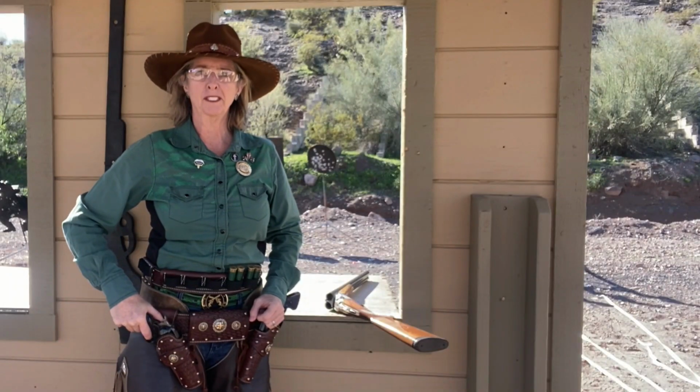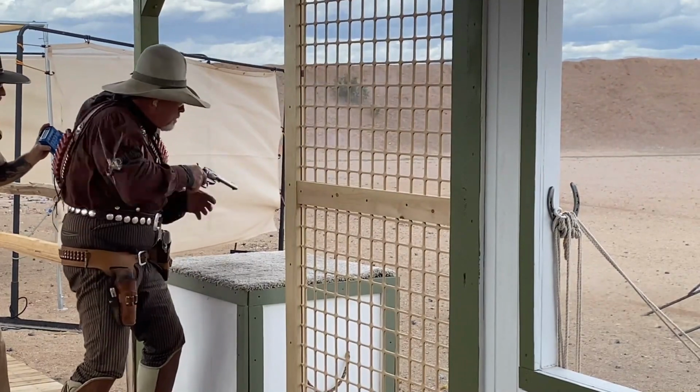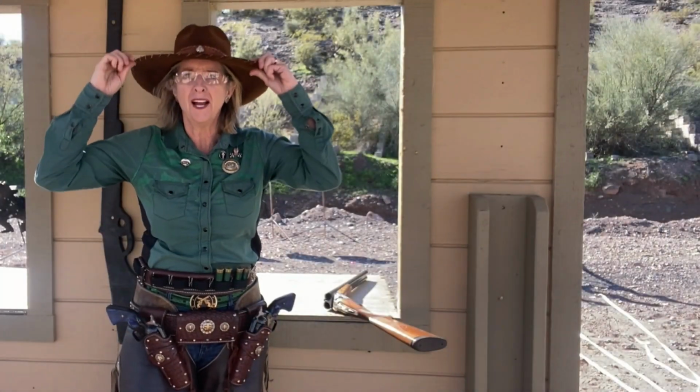What Cowboy Action Shooting is all about? Well, it's an amateur shooting sport on steel targets in which contestants use firearms typical of the Old West. Want to know more? Well, hold on to your hats and let's see what it's all about.